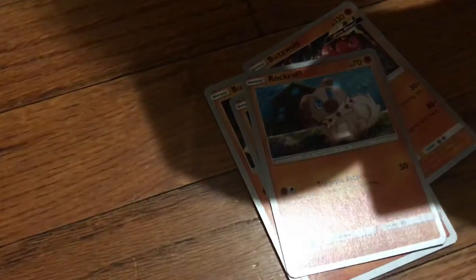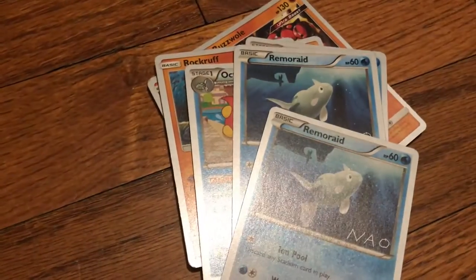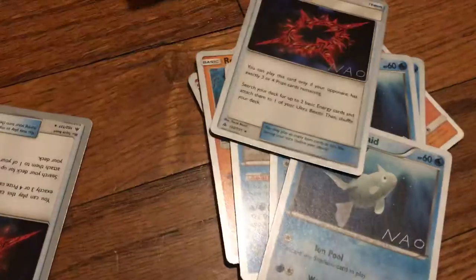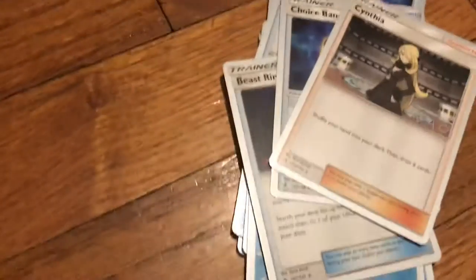Everything is final, and we can't go back on this one, we can't reverse. Next is a Regirock, a Volcan... no, a Buzzwole. I thought that was Volcanion, sorry. Three Buzzwole. Two Rockruff. Some more Octillery. Two Octillery, plus the one we got last time. Two Remoraid. Two Beast Ring. What is that one? Choice Band, two of them.